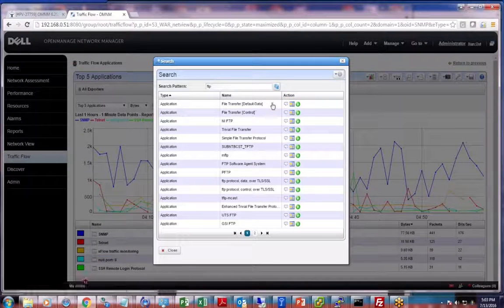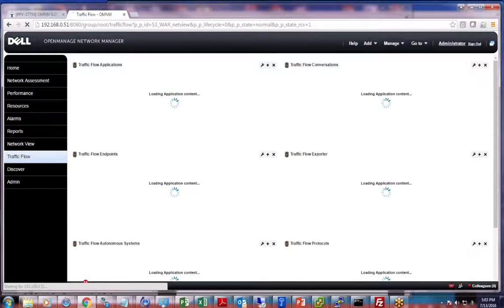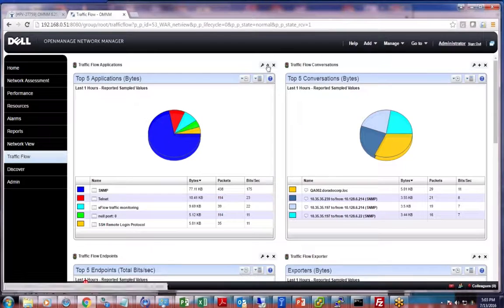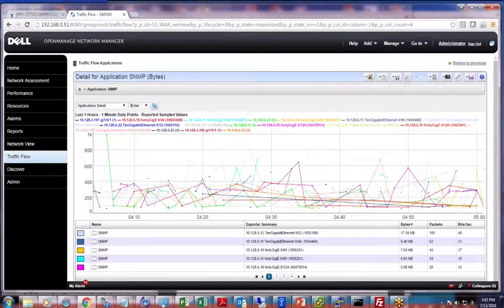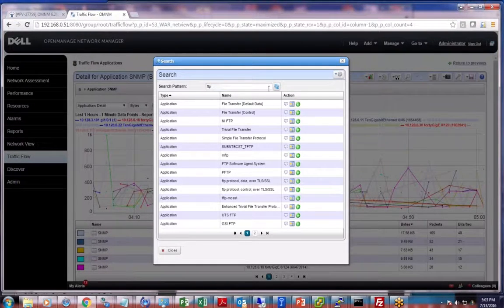But on any that you search for, you have these actions you can do. You can do the top conversations for that particular one. You go look at that. This is the lab. There's not a whole lot going on here. So there's nothing there, but oops, go back into that from there. So just be aware that you can have that granularity. This is a good troubleshooting thing too. If you see that somewhere FTP is a particular problem, you can drill in this way and find a little bit more detailed information.